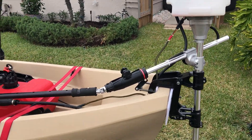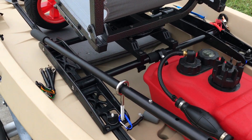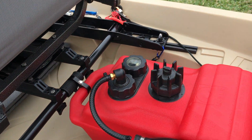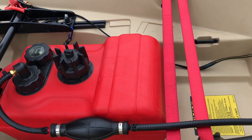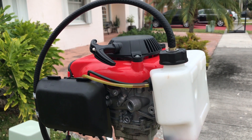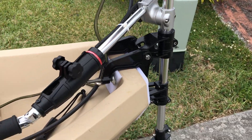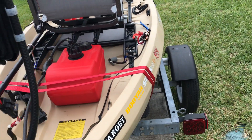Everything's pivoted to meet the tiller arm extension, and you'll see a close-up of what this looks like. It's bolted right through — one hole I've opened up — and it slides pretty easily with no issues. The tank is two and a half gallons; you can run small tanks, and that's just what I had. It functions fine. I do have an extension that I typically put on, which runs next to my seat so I can restart the engine at will. Over here is the kill switch.